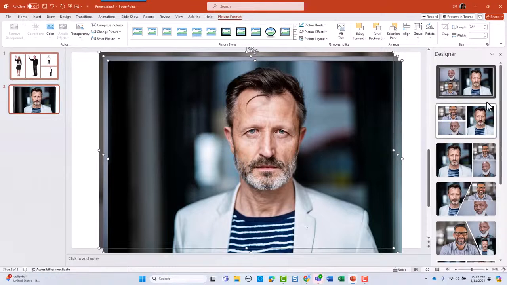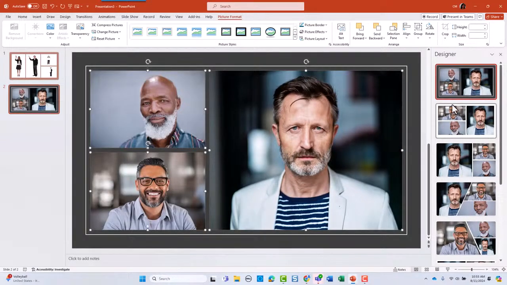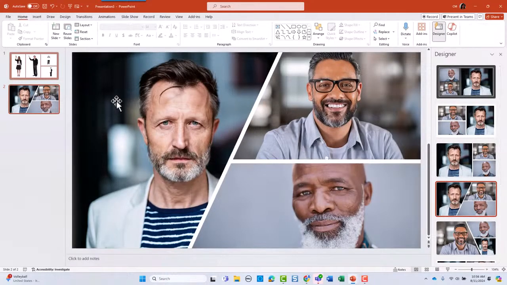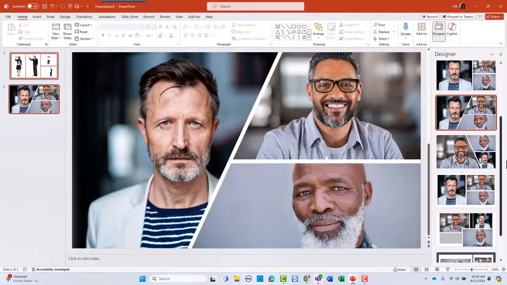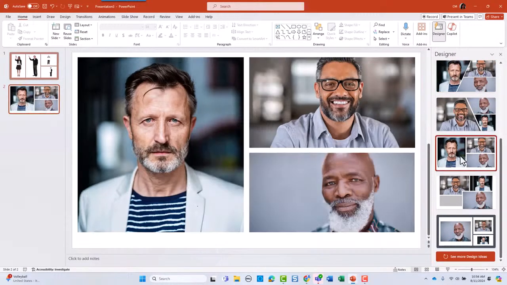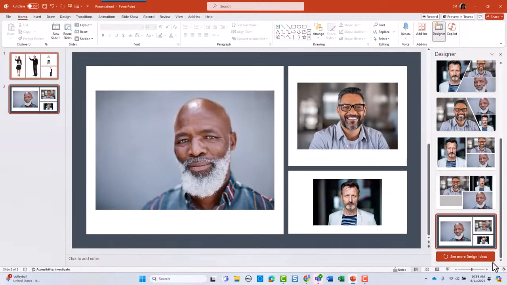So let's click on some of these selections that it's giving us. Notice how it gives the 2 men on the side and the 1 man on the right hand side. So that's a nice look. And then let's look at some other ones. So you see how PowerPoint can take 3 pictures and give you some design ideas on how you could use this for an advertisement. All I'm doing is clicking on some of the ideas that it's giving you that you can do for a campaign that you might be working on.